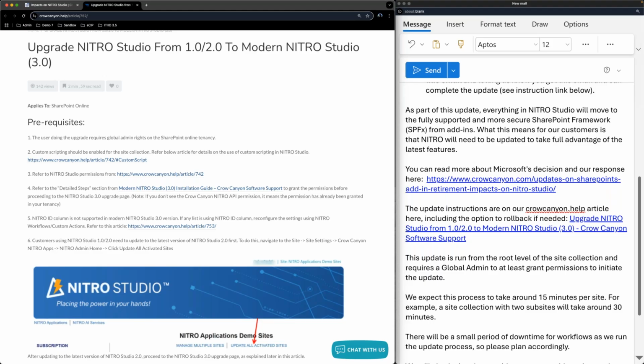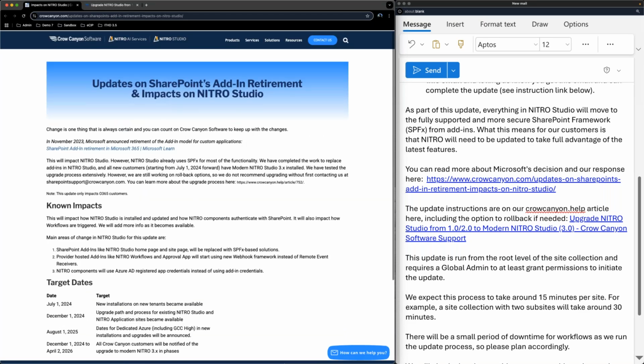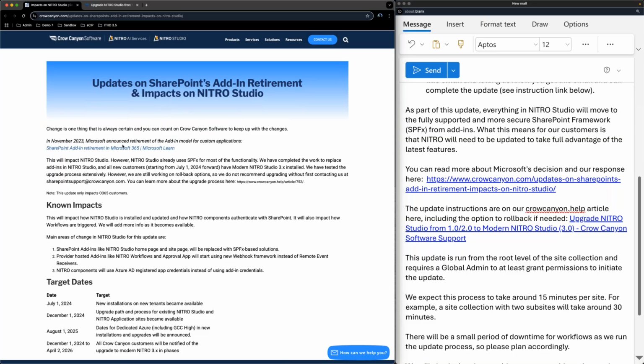Okay, great. So all of this came about, and we apologize that some of you probably already did a different update with us just in the latter part of last year, and we were hoping not to have to do this twice. We very rarely have these mandatory upgrades, but both of these have come from situations that were basically out of our control. This one that we're dealing with right now has to do with what is called add-ins in SharePoint. It was a way of adding different applications, this add-in model for custom applications that we're talking about here. There's a link on this web page, which is this area over here.